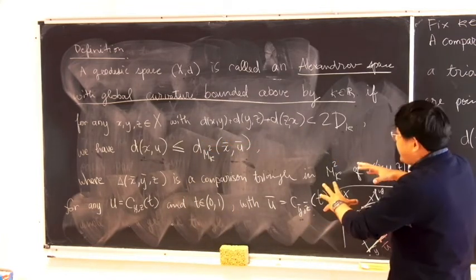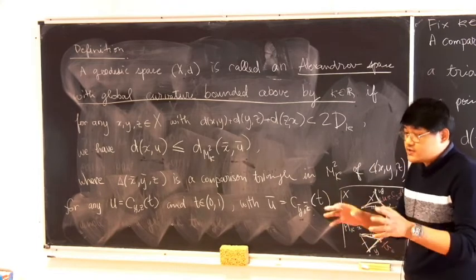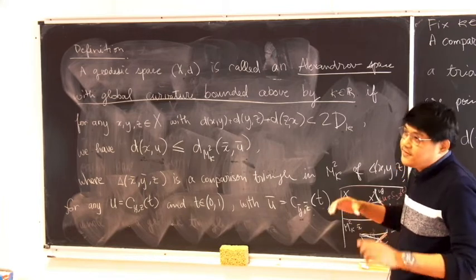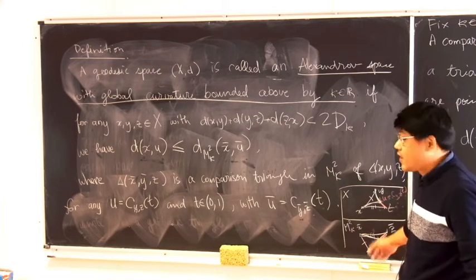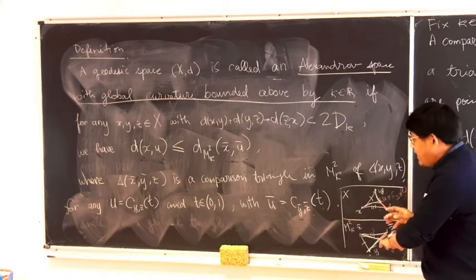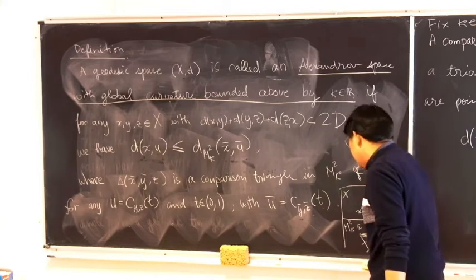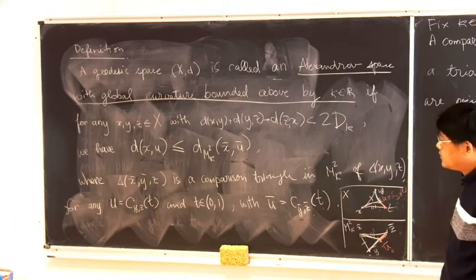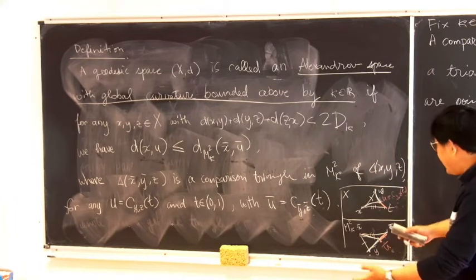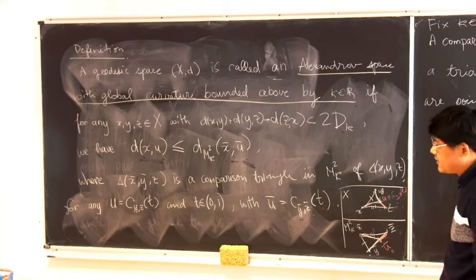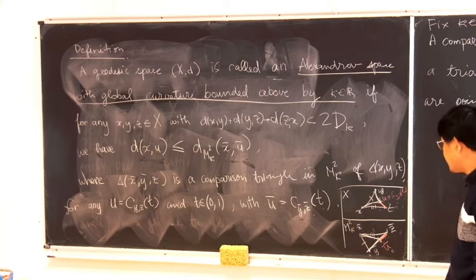So this is a way to compare the curvature, because the curvature plays a big role in the thinness or the fatness of a geodesic triangle. So we can define it in this way, and this kind of definition will also be in harmony with the definition for the sectional curvature of a Riemannian manifold. Okay, so this kind of comparison result was known as the Toponogov comparison theorem.